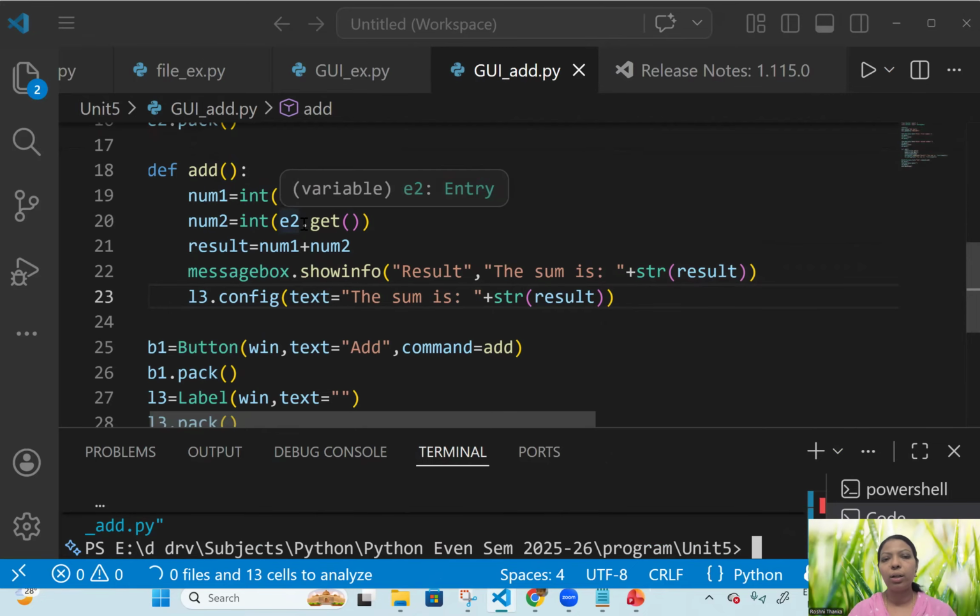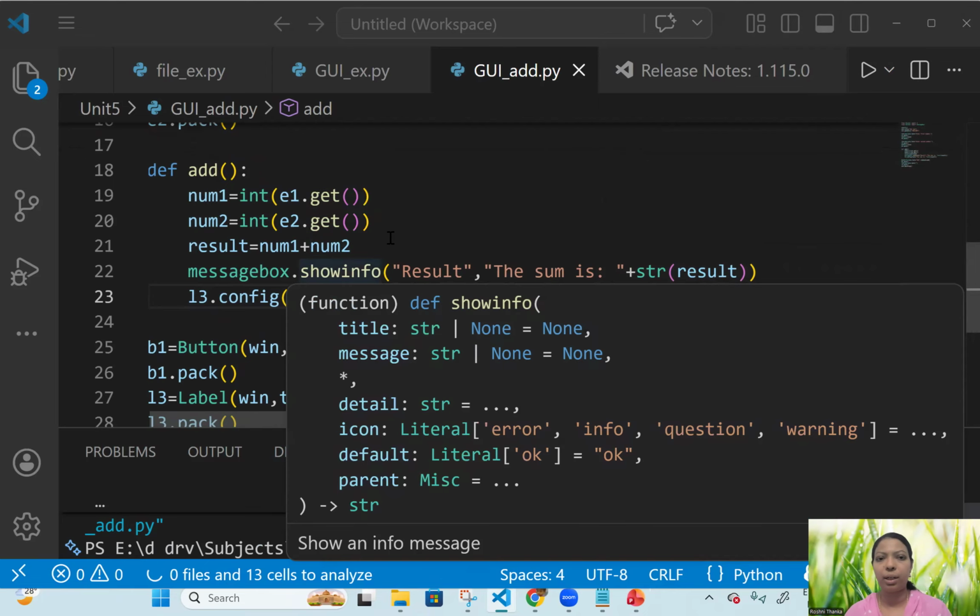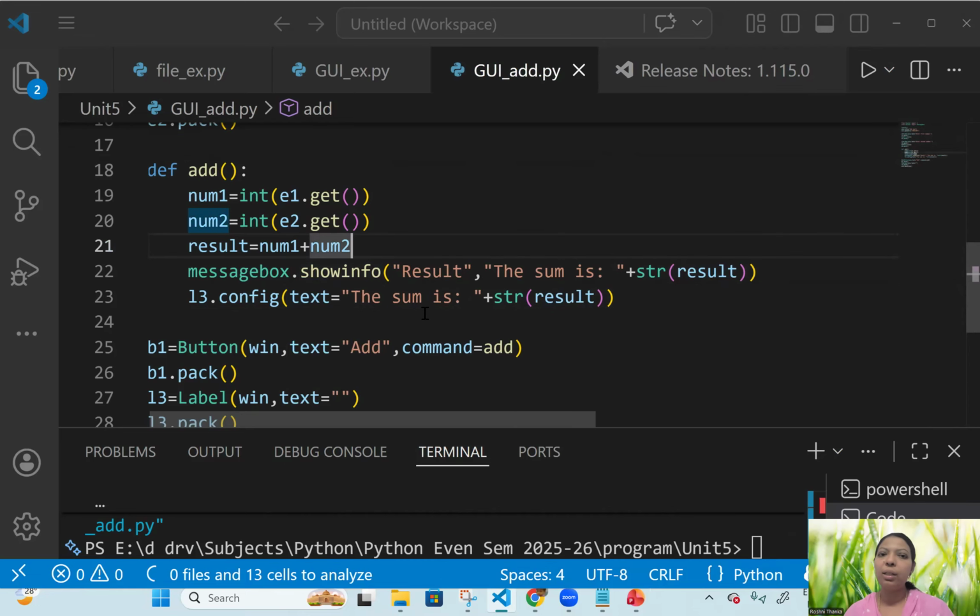The same thing you can do for currency conversion. You can get the rupee amount like this, and instead of adding, you multiply the number with the corresponding rate, 90 or 92, whatever it may be. And then the same thing, you can display the result in the next label box or wherever we want to display it. So for any conversion or any kind of calculation, you can do the same thing.